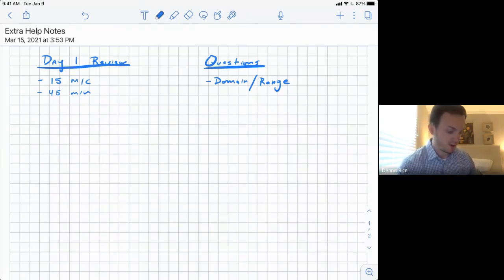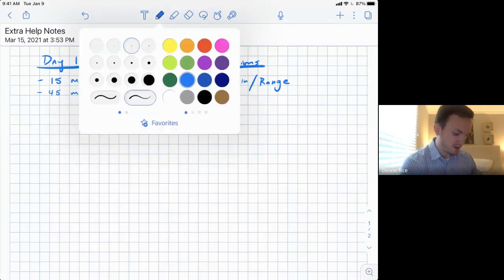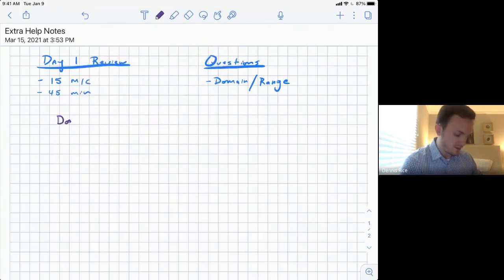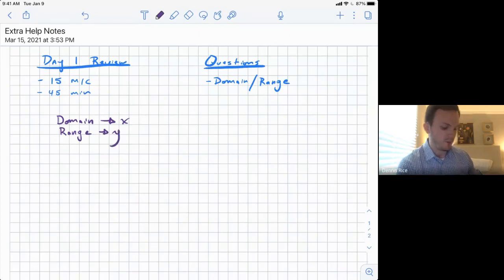So first of all, domain and range. Domain is going to refer to the x values that are what we call permissible, and the range is going to be the y values that are permissible. In other words, what's allowed in this function. For lines, which are the graphs that pretty much everyone starts with, linear functions, the domain and range go on forever. In other words, it's eventually going to hit every single y value, negative to positive infinity, and it includes every single x value, negative to positive infinity.